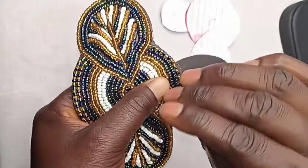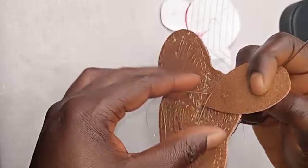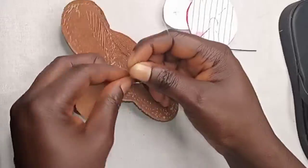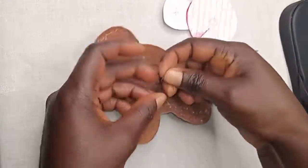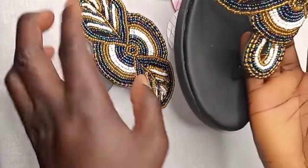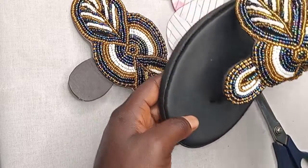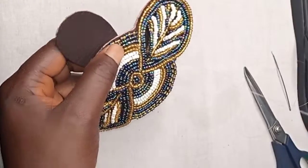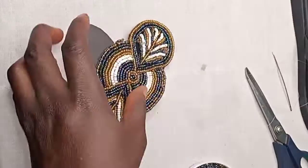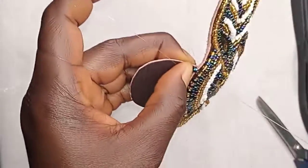After attaching it with glue, I use the needle and sew it a couple of times to make it stronger. And at the end, leave a tail of the thread so that you use it to tie at the back. So as you can see, we are going to bead just like this. We are going to start with a row of the mixed color. You take one black, one golden, one black, one golden, just like that for the first and the second row. And then you start sewing it.